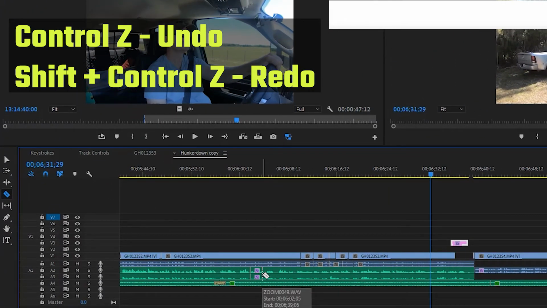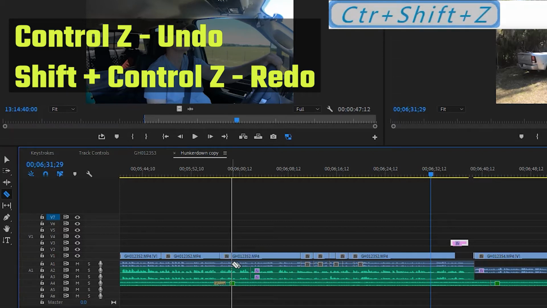Now, a really common keystroke that I use all the time is Control-Z, which is undo, and then Shift Control-Z, which is redo. So let's say, for instance, I have my razor tool here, I hit my C tool, and I create a bunch of cuts in here. And I said, oh, I don't want to do any of those. So I just hit Control-Z, and it removes them one at a time. But let's say, for instance, oh, I want to go back and redo that last one. So I hit Control-Shift-Z, and it brings back that last one, or the next to last one. So basically that's it. Control-Z or Shift Control-Z is undo and redo.